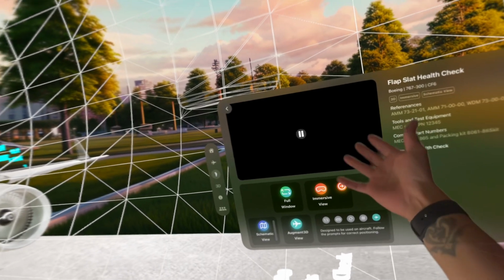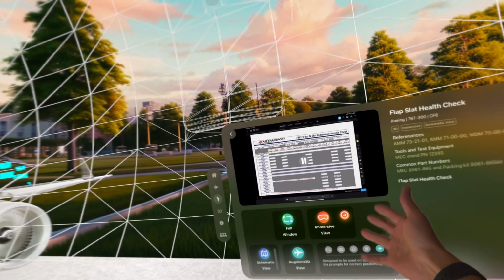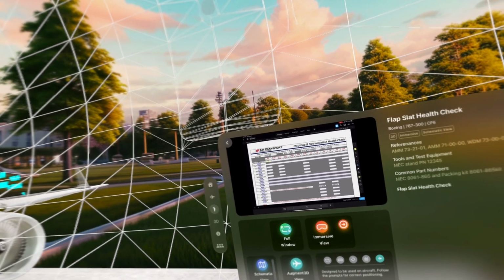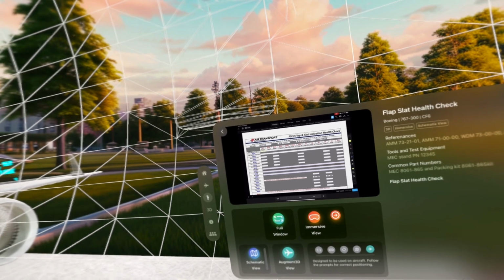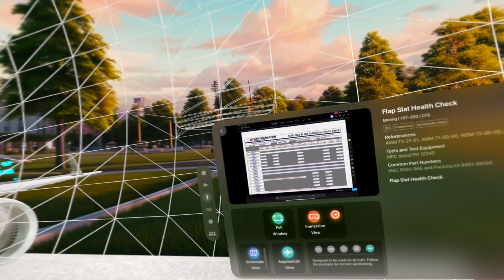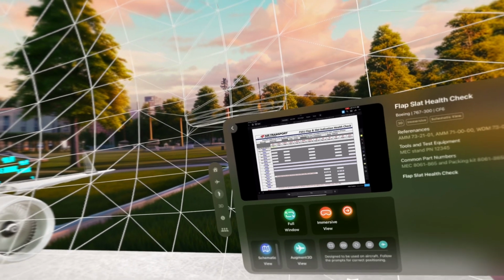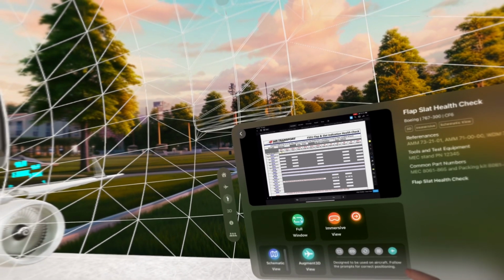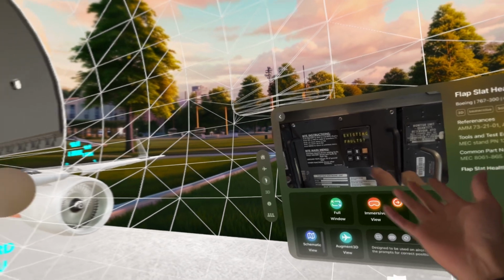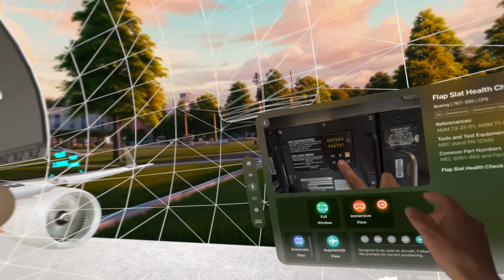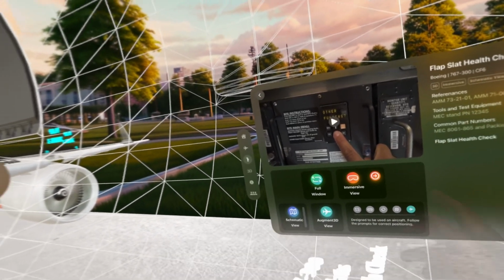this is my brother that made this video here. All right, so this is the Flap and Slat Health Check sheet. We're going to fill out this sheet by going down to the FSCU and checking the readings on each of the sensors at different flap settings. So he shows you how to use the FSCU. Go to other functions. We're not going to go through the whole thing, but you get the point.